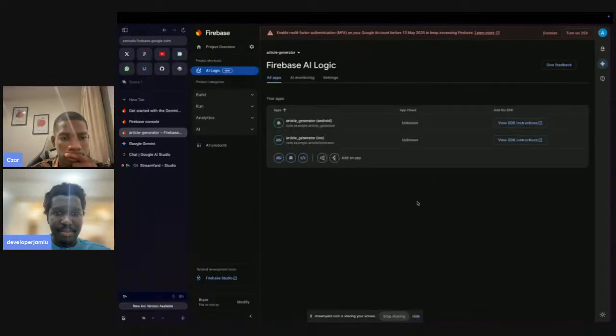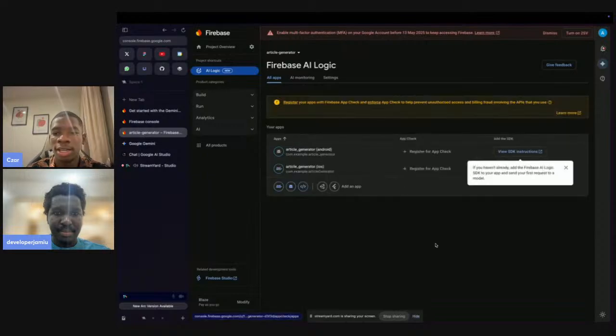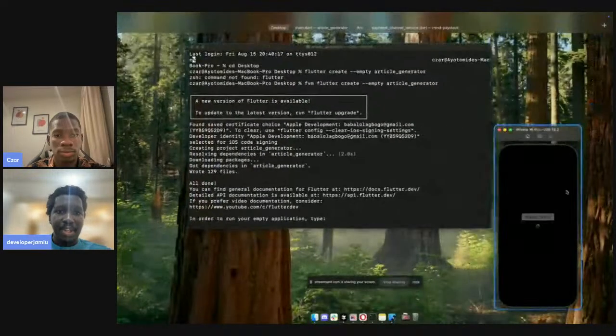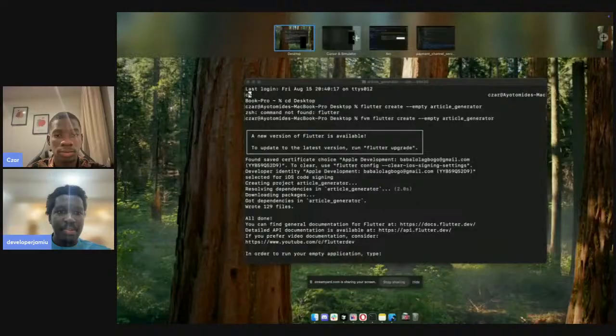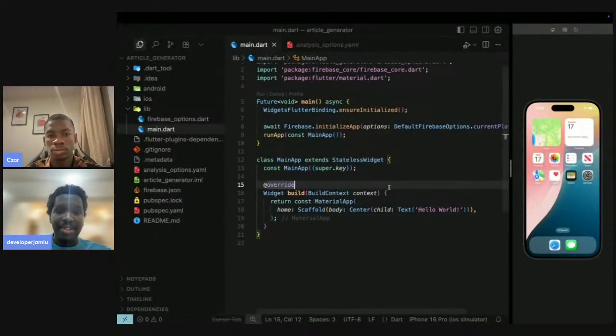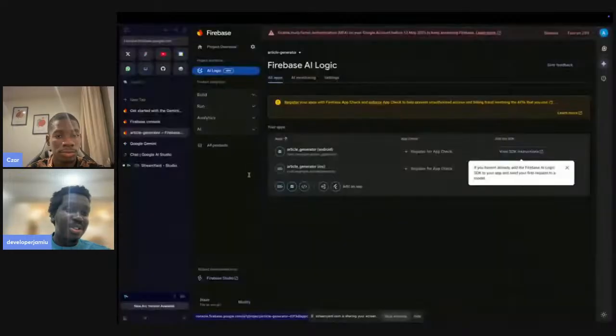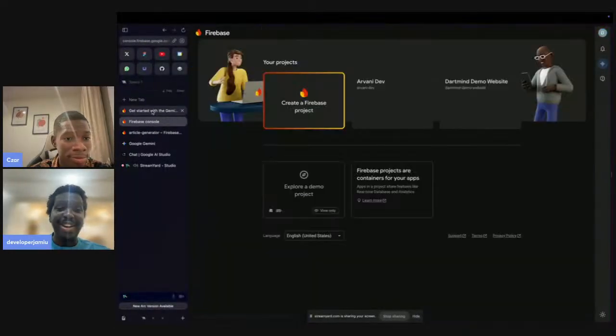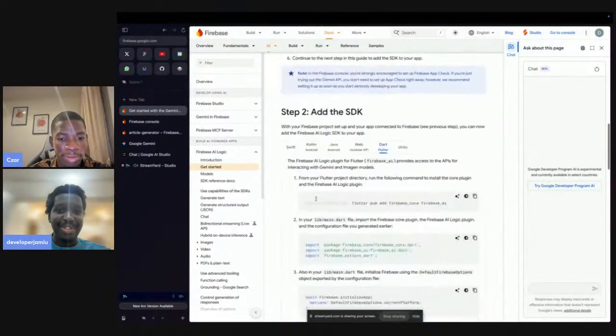All right, so we have this Firebase AI logic. I think we are set up, right? So now I think we are ready to import Firebase AI, and we can do our hello world prompt basically. We can do a hello world prompt and get the response.